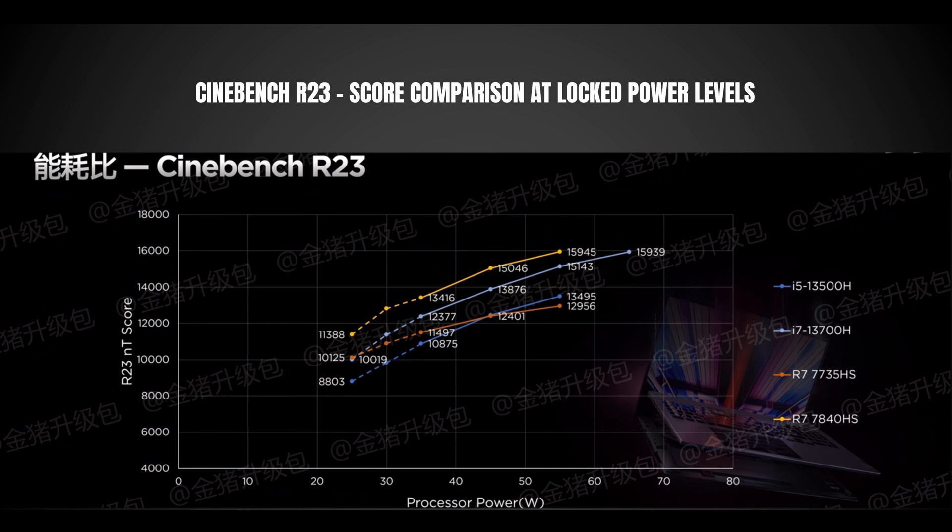The R7 7735 HS is comparable to the 6800 HS, and the new Ryzen series is the 7840 HS. Looking at these numbers, the 7840 HS holds a substantial lead over both the previous generation and Intel across all power levels ranging from 25 to 55 watts. Intel might gain a lead from around 80 watts or so, but up to 55 watts — which is an excellent cap depending on your usage — AMD leads.